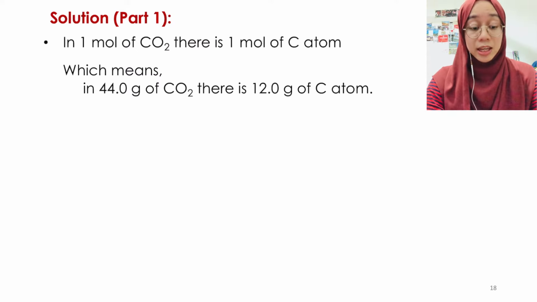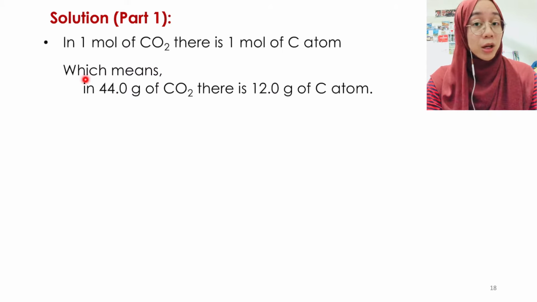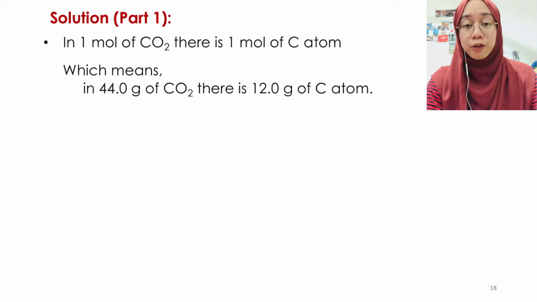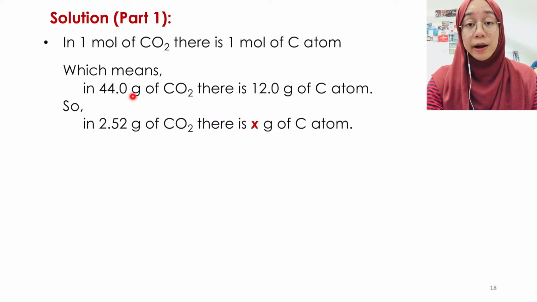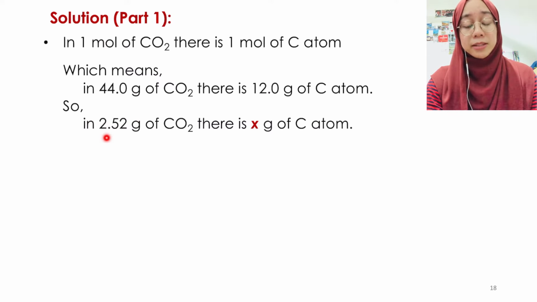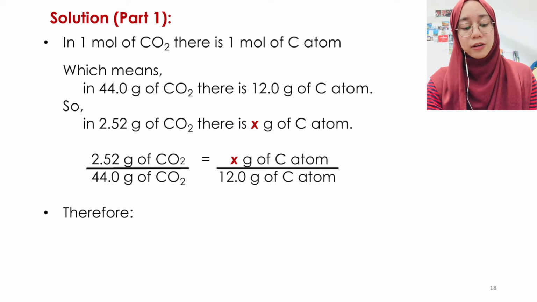But then class, given to you, adakah CO2 yang kita produce is 44 gram? No. Okay, kalau kita tengok balik info yang dekat soalan, given to you is only 2.52 gram. Okay, 2.52 gram sahaja of CO2. Therefore, kita akan kena cari the X gram of carbon atom. So now kita kena guna konsep matematik then. Okay, so in order for you to look for the value of X, so basically 2.52 gram of CO2 divide by 44 gram, kamu akan it is equals to X divide by 12.